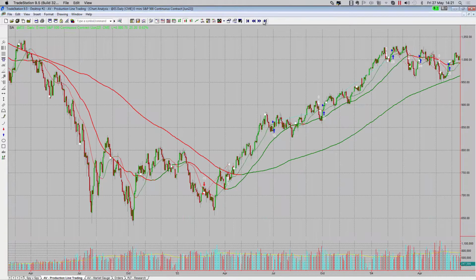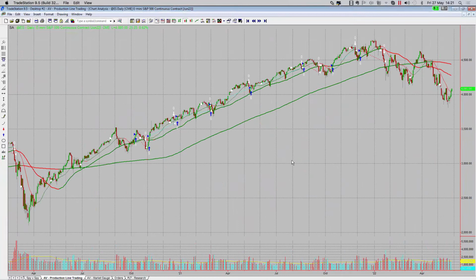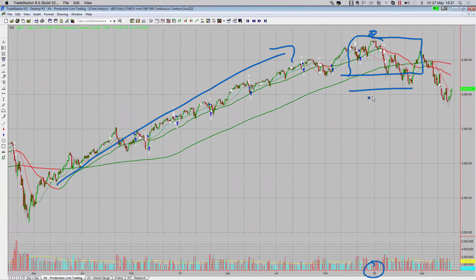Now, if I just go back to present day, there's exactly the same pattern. We get the trend, we get the not quite sideways markets, but it wasn't really going up anymore. It never went up from the beginning of 2022. Same sort of size, about 3 to 6 months is what we saw previously. We've got 3 to 6 months here. Then price goes below the 200. So you've got to ask yourself, is this the bottom?